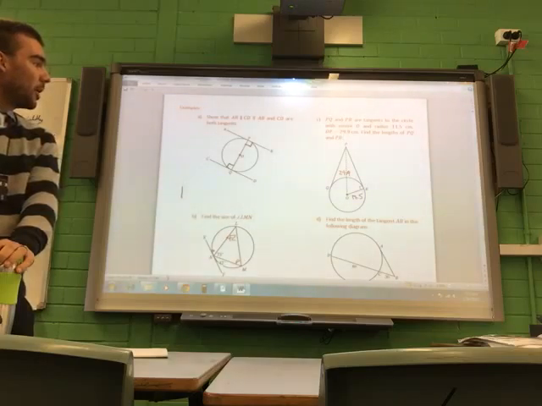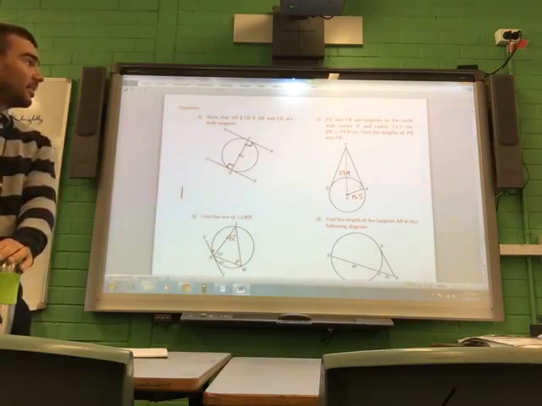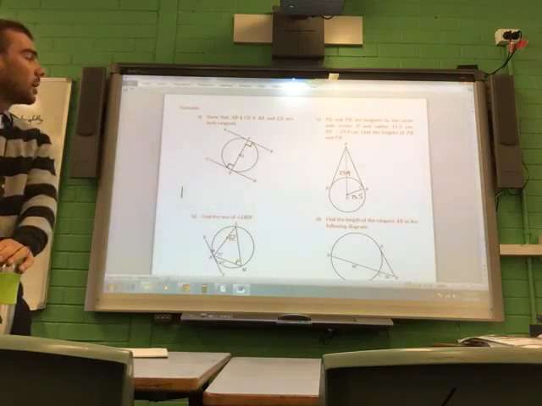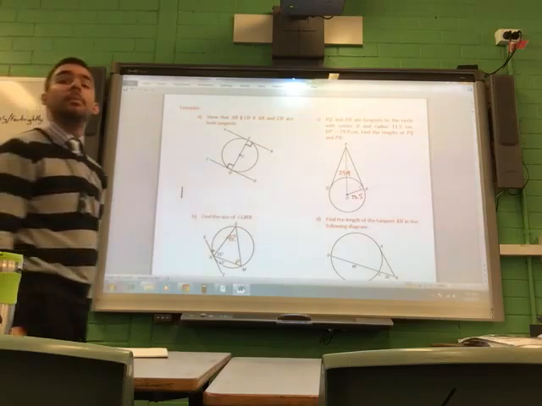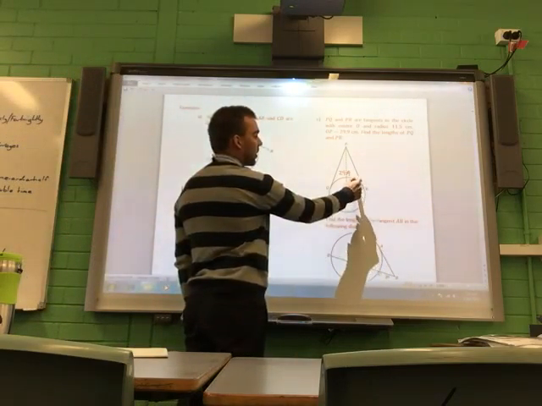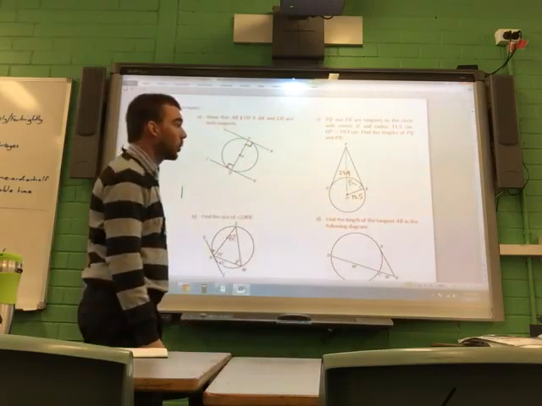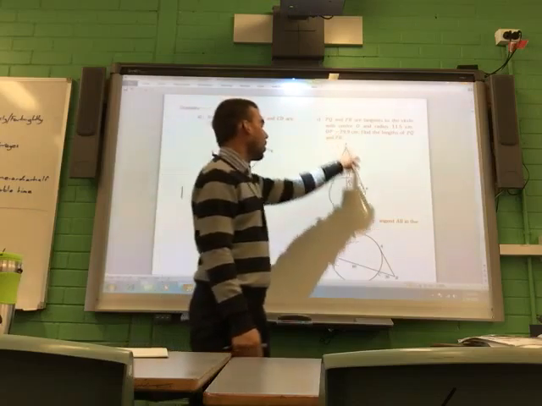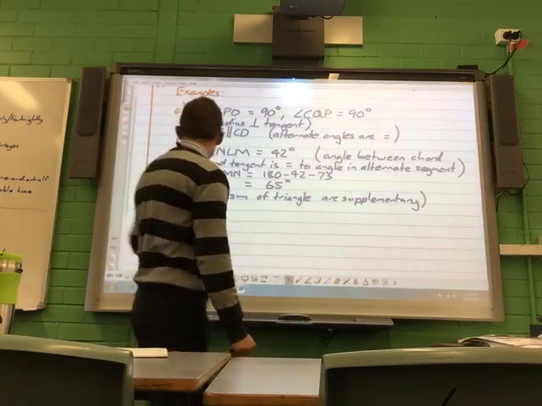What can you tell me about PQ and PR in relation to each other? Equal sides. So how are we going to find the length of those two sides? Good. Okay. So we are given the angle opposite the right angle to the hypotenuse. So that's the one we are given. So we have to find the length of the shorter side. Okay. So let's set it out.